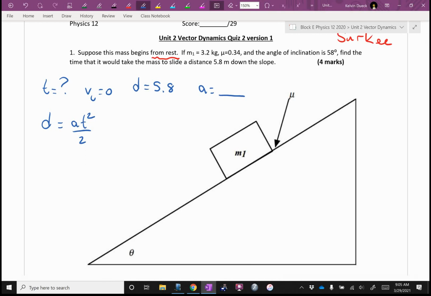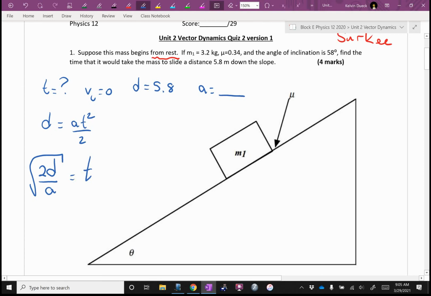Yeah, okay. And in fact, that means, by the way, if Vi wasn't 0, I'd have to use the quadratic formula because it would be a yucky one where there was a t and a t squared. And I could do it, especially if I had a solver. But here, I can actually get the t by itself. I think the d drops down like a domino. It's going to be times by 2, divide by a, and then square root. Okay, that's going to be t. I'll come back to that.